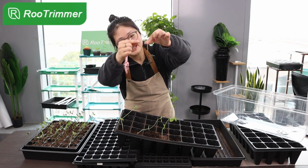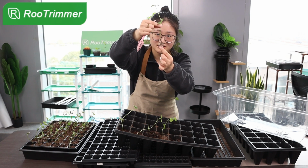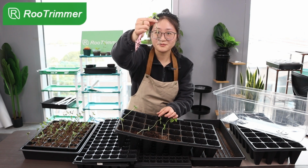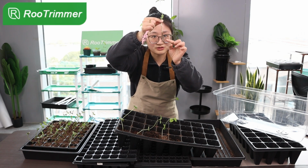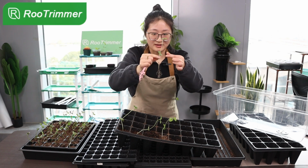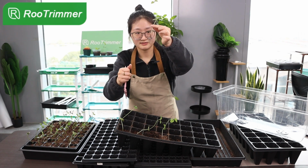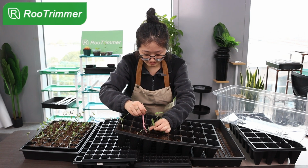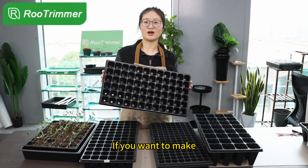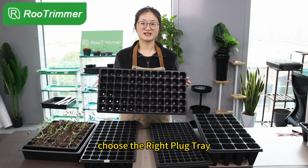This type of seedling has a very good, very strong root system. There are about 1, 2, 3, 4. There are about 10 to 15 roots. The roots are really healthy and strong inside of these little cells. Alright, if you want to make your different seedlings grow better in March, choose the right plug trays.